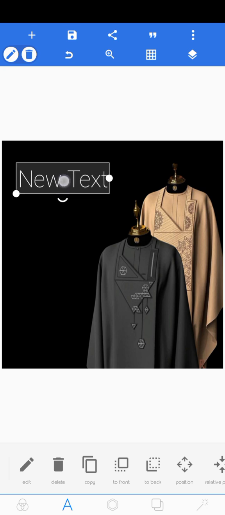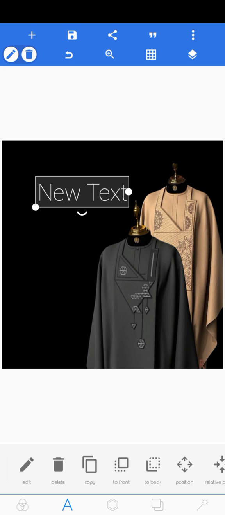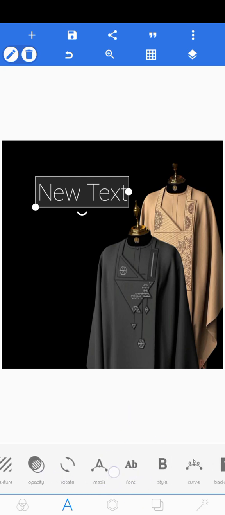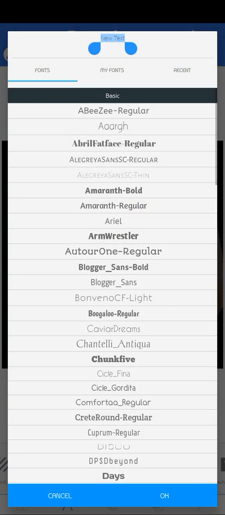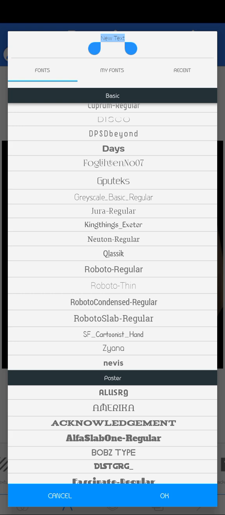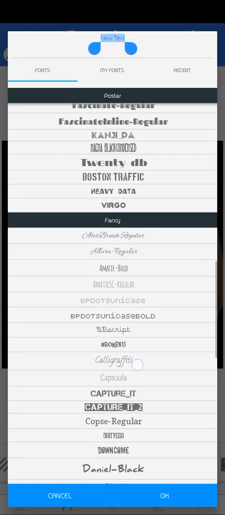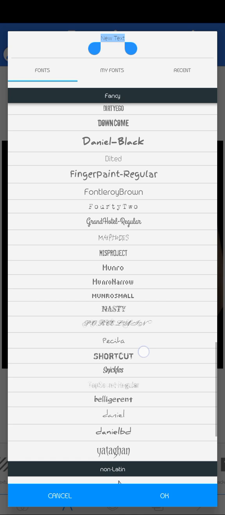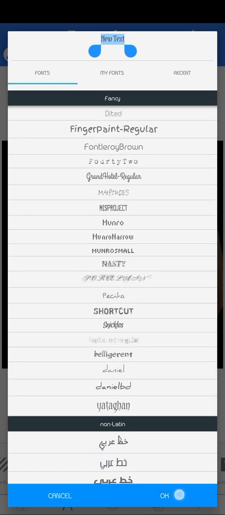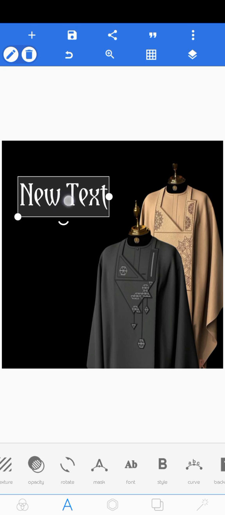Very soft. Now we'll be using a special type of font. It's very good for this design. We are already in the alphabet, you now scroll to the side. You can see the font here. This is the font AB. You click on the font. So this is the font we are using. This is the exact font that we are using.